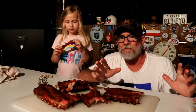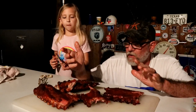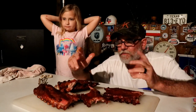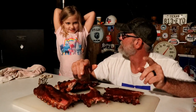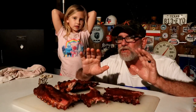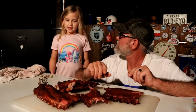Brown sugar. That's the main thing. Use whatever rub you want, like Lyle showed. Then halfway through your cook, put some brown sugar over the top of it, wrap it up, smoke it. Bring it out, unwrap it, smoke it for another 40 minutes. And that brown sugar will give it a sweet taste that is awesome. Awesome. Awesome. Can you say awesome? Awesome.